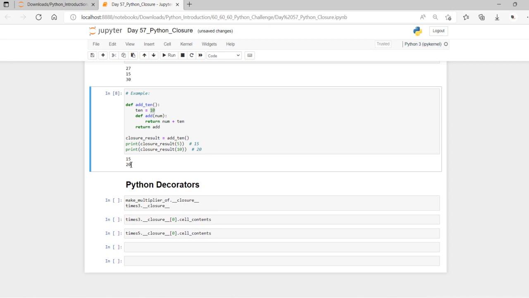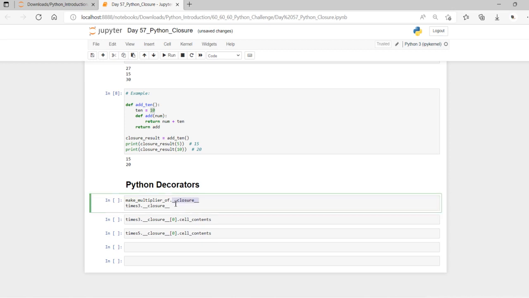Okay, before ending this closure, I just want to give you a lead about the decorators, which tomorrow we are going to see. The Python decorators make extensive use of closure as well. On a concluding note, it is good to point out that the values that get enclosed in the closure function can be found out. All function objects have a __closure__ attribute that returns a tuple of cell objects if it is a closure function.